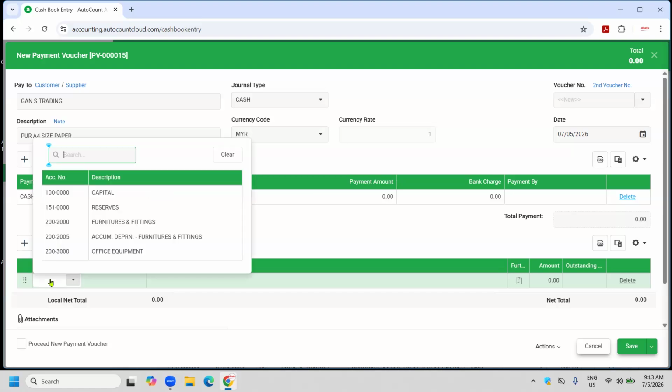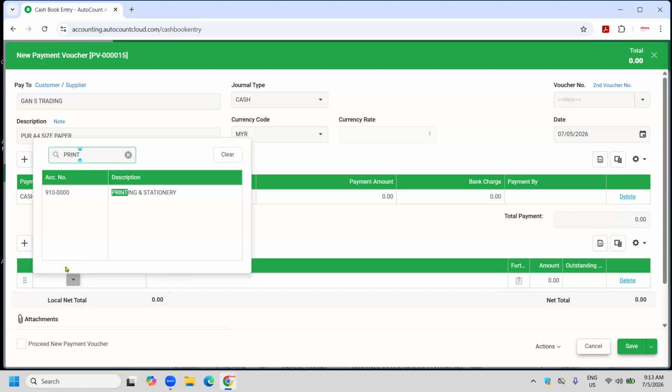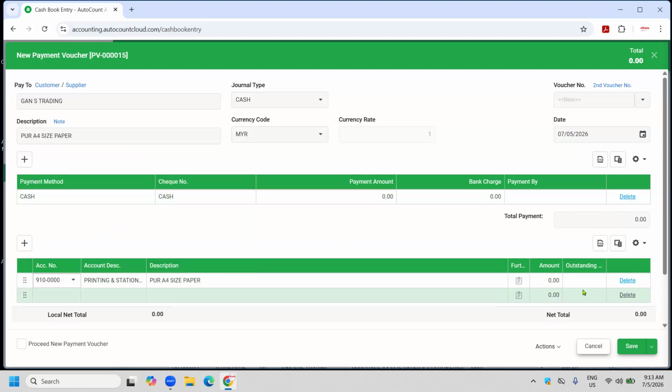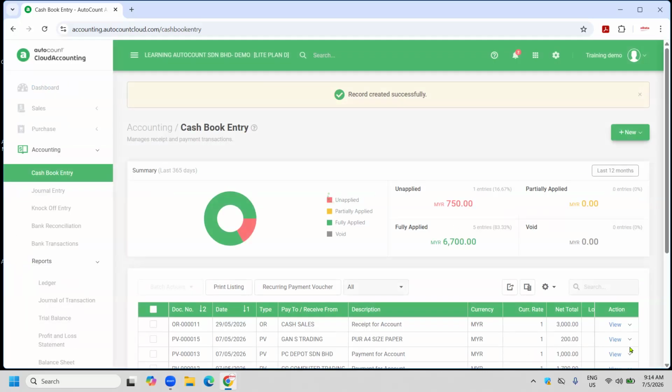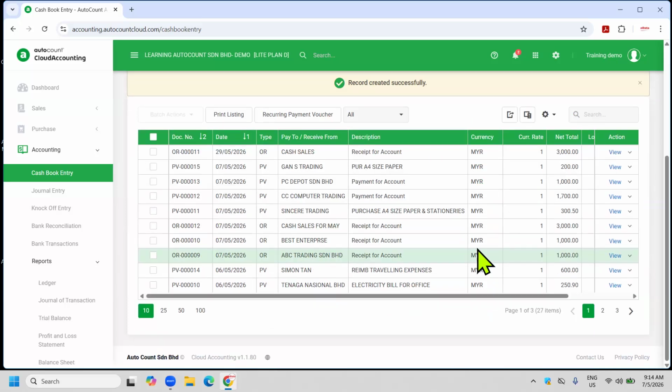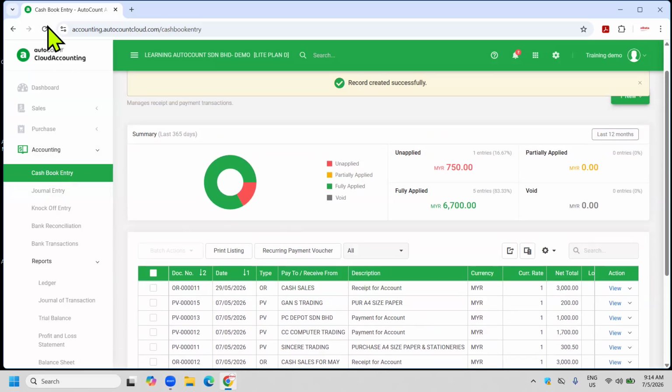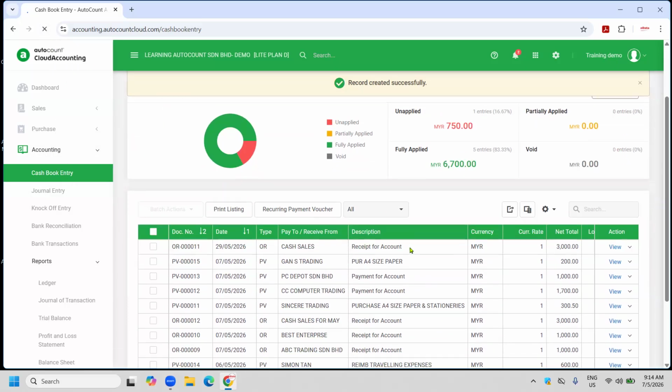And here I put printing and stationery. Printing and stationery, and I put in here, let's say it's 200, all right? And of course, that's it, and then I save it, right? So we just refresh it. You can just refresh it.